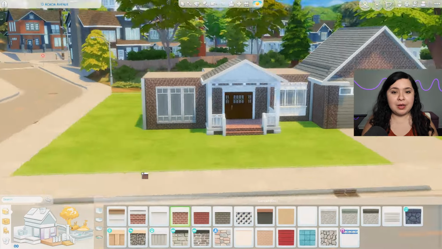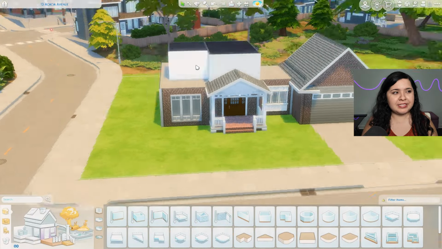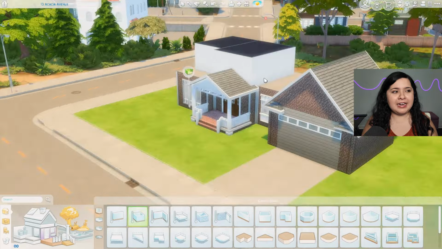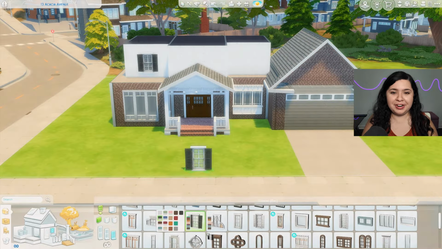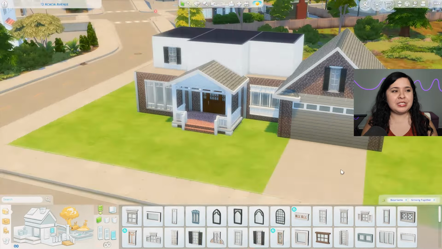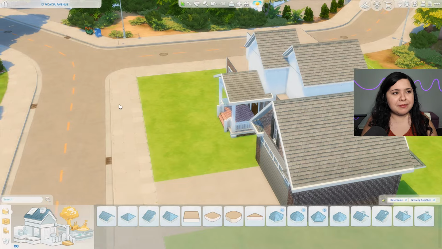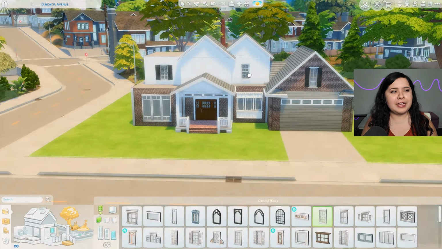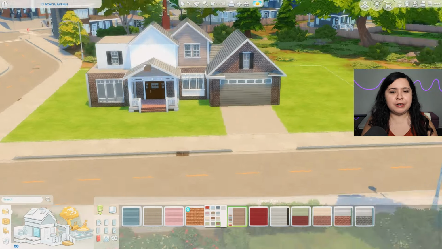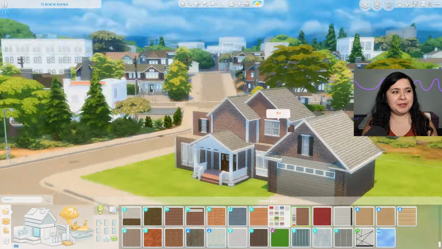One thing that I am working on as well is the roof pieces. I'm adding these corner roof pieces to the actual corner of the roof, to add an extra trim to it, and I feel like it looks a bit more realistic as well. I feel like you see those types of roof pieces in real life. So I really enjoy doing that for this build.